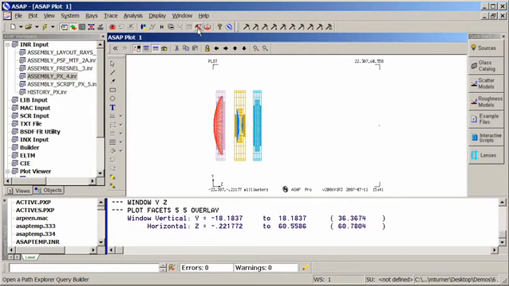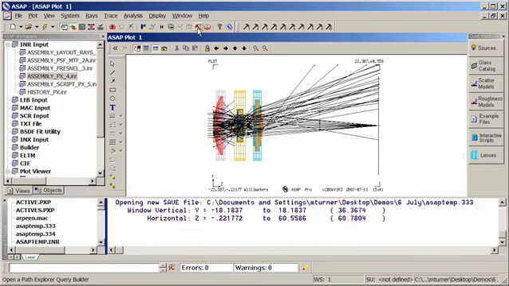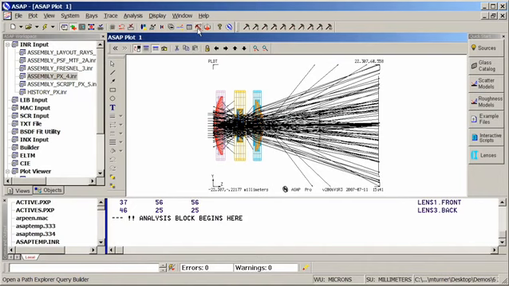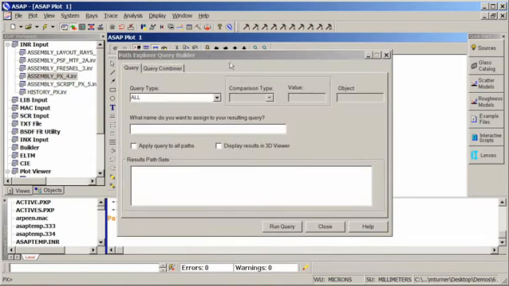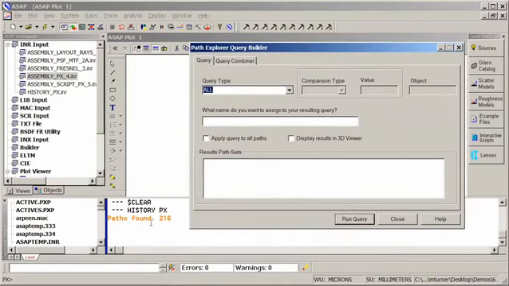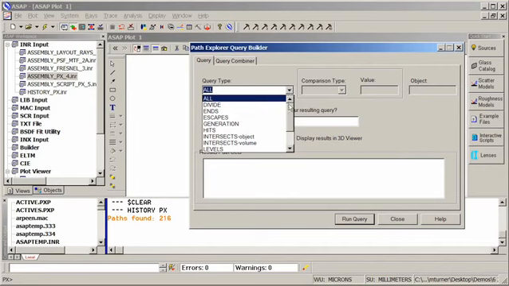In this particular case, let's take a look at the Query Builder option, and this will allow us to see some of the powerful features of this tool. We're going to start by looking at a system where we've traced the on-axis rays and also the Fresnel reflections off those surfaces. By selecting the Query Builder button, I'm going to open up my Query Builder dialog, and the first thing we do is notice in our data output window that there are a total of 216 paths within our system. All of these paths are now available for us to perform post-processing analysis on, and we do that by issuing any number of queries.